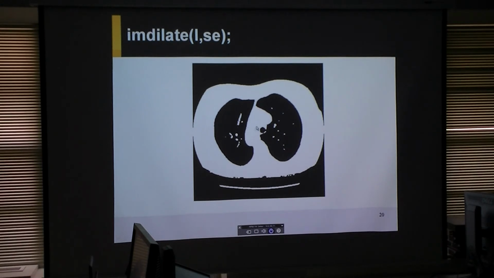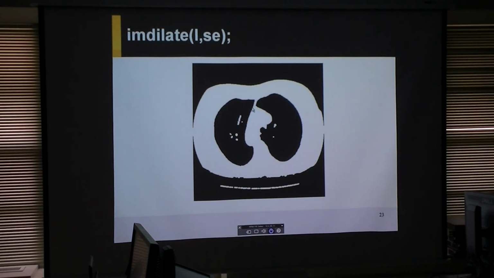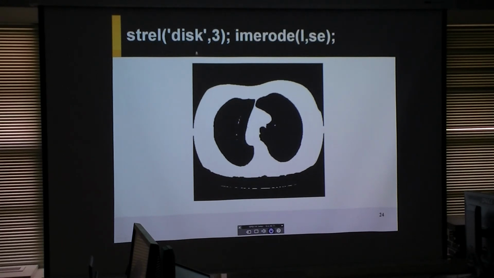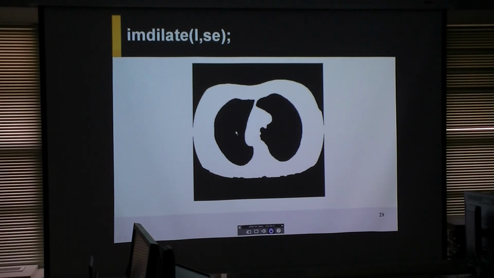By dilation again we get the original size of the image at the boundaries and in the middle, and we can do this work with different disk sizes, here with a disk of radius 2, and after that the median filter, and again dilation keeps the area of the lung at the same size, and we can do it with a bigger disk size and median filter. Here you can see the area of the lung is clear completely, and if we do a median filter, we remove all of the noise in the lung, and in the last part, if we do a dilation, it gives the area that we need to improve the result of segmentation.